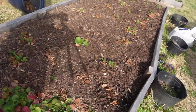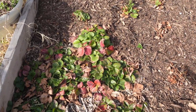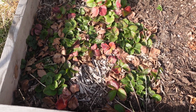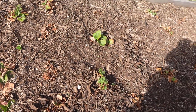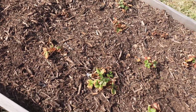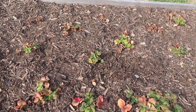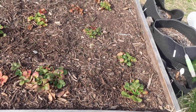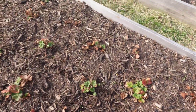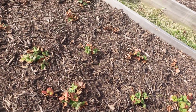And then here in this raised bed, this is a 4x12 bed, and this is all strawberries as well. Now these right here in the corner where they're all spread out, I actually planted in this bed last spring, which is why they're a little more full. The rest of these I actually had growing on my fence in rain gutters, and it just didn't work out. It just gets too hot here in the summer for them to stay moist. They dried out so quickly, and they were just overcrowded after a while. I've seen it work, which is why I tried it, but I guess not here in Texas. So I moved the ones that were salvageable to this bed, and they're doing okay.